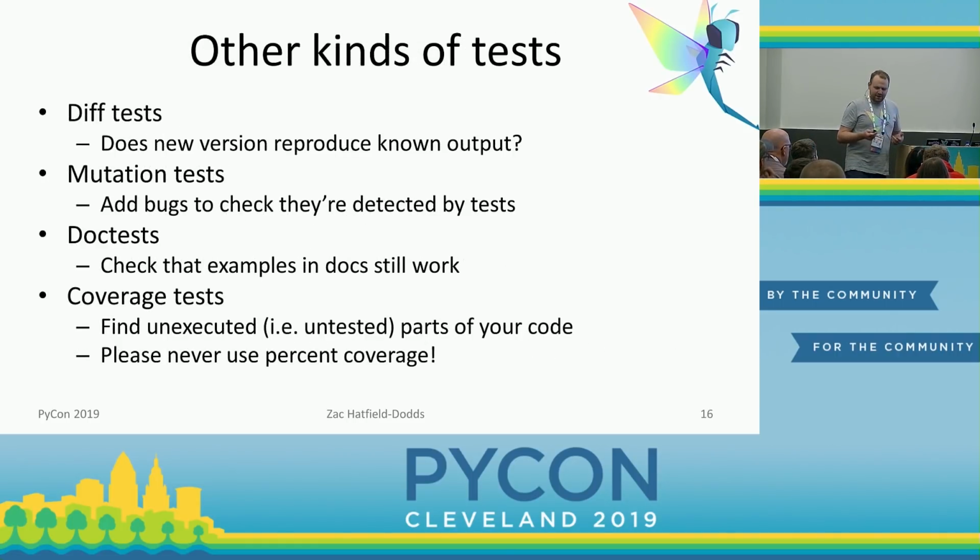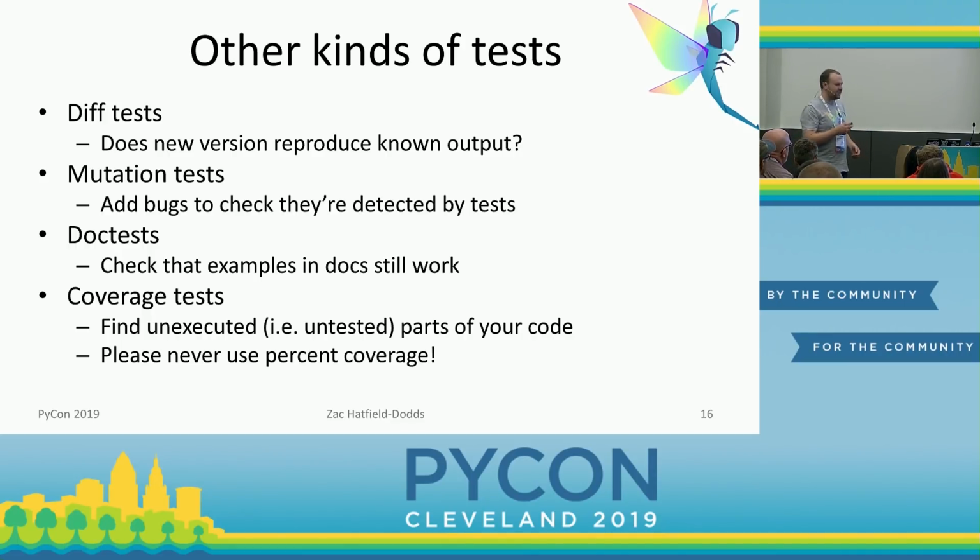There's a bunch of other kinds of tests which can be really helpful. Diff tests are where you have two versions of something. This might be two entirely separate implementations, or just you've refactored it, and all you want to do is run the same input through both versions and check that you get the same output. This is incredibly valuable for something like parallel code, where you're like, well, if I run it on one thread and I run it on 10 threads, I should get the same output. That one can be hard.